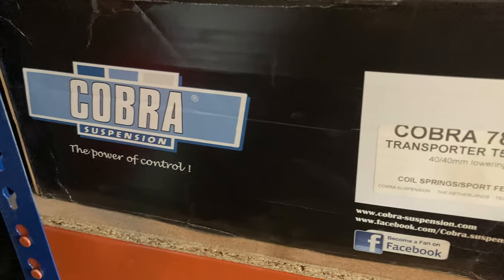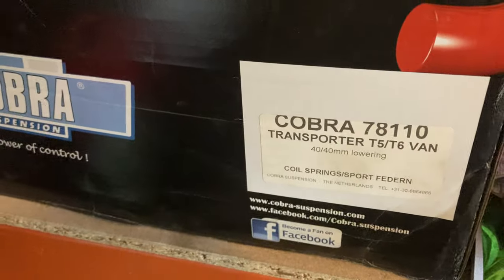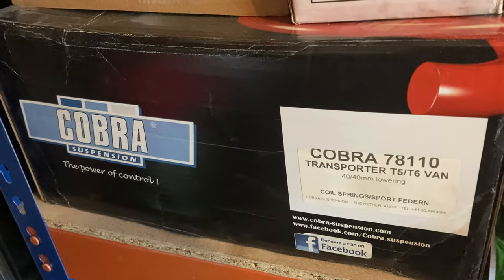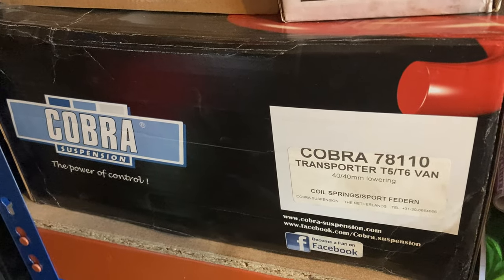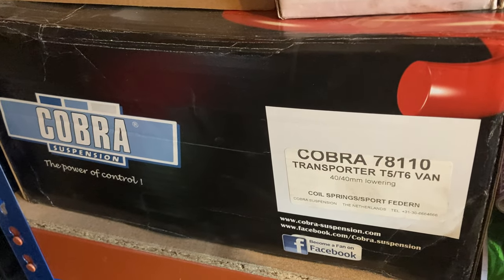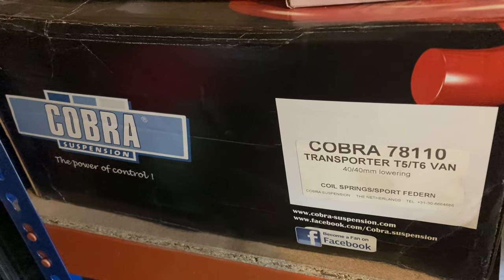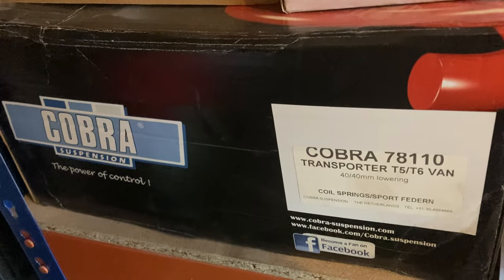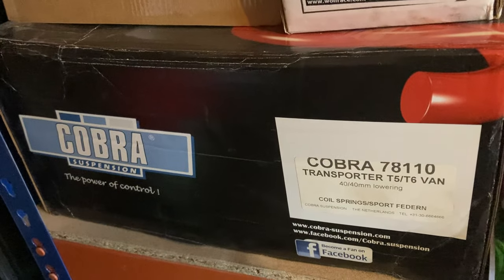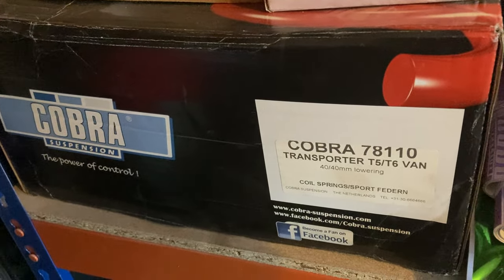But 30mm just didn't look low enough so I decided to go lower. The second set of springs I went for were these Cobra 40mm drop springs - and these are absolutely terrible. I've had them on the van for about three years and just put up with them. I got them cheap, which was a big mistake. When my mechanic fitted them he said I'd downgraded massively from the i-Back. Do not go near this spring no matter how cheap you find them. Coupled with 275/40 tyres, the van just bounces along with a constant vibration. Stay well away from these.